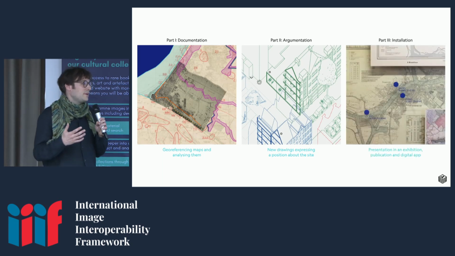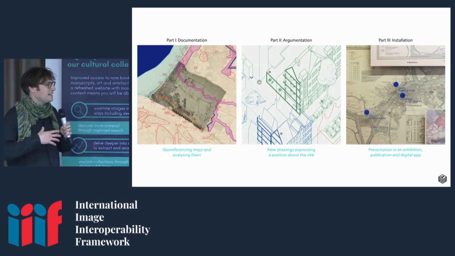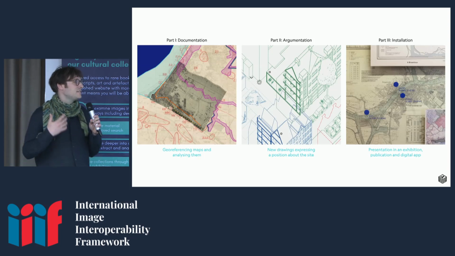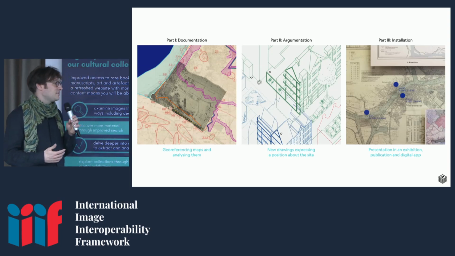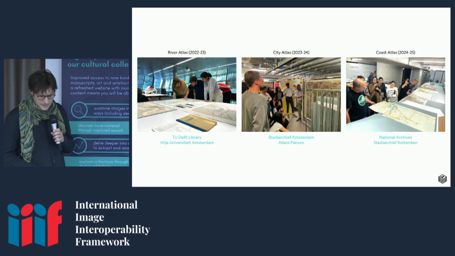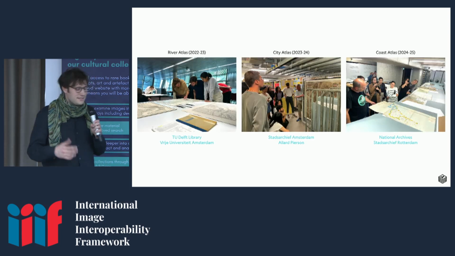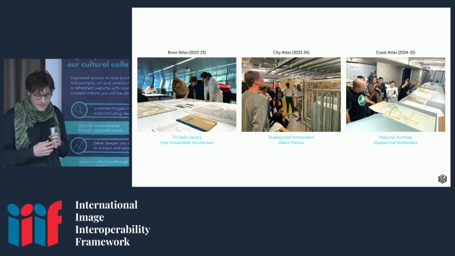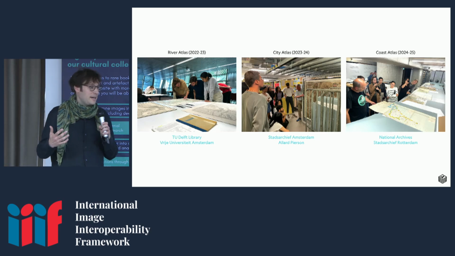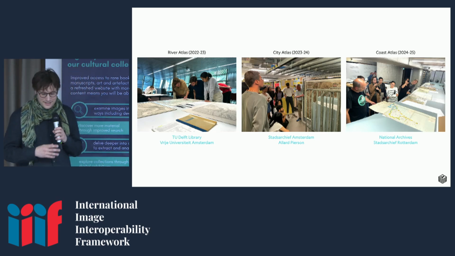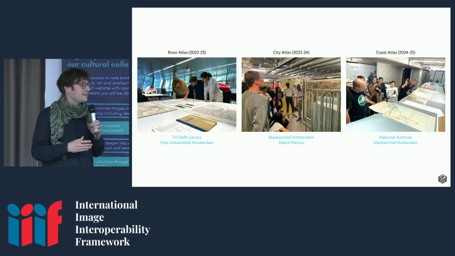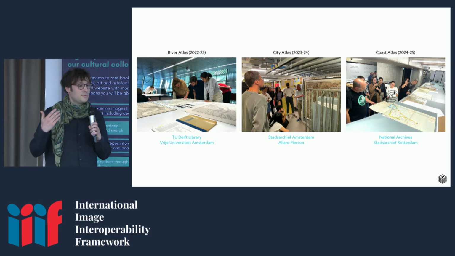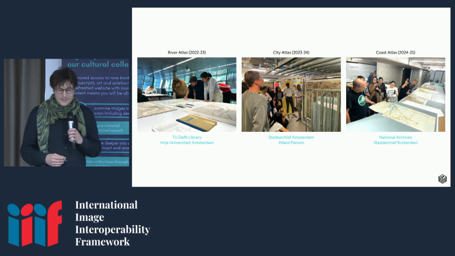The third part was called installation, and basically everything that was generated throughout the course was presented in a physical publication, an exhibition in the faculty, and also digital application. So we made 3 atlases with these groups of students, and each atlas had a different theme. And it started with a physical collection of maps that we also went to see in special collection departments that you can see listed here. And then we also knew that these institutions supported IIIF so that they could work with this material digitally later in the course.